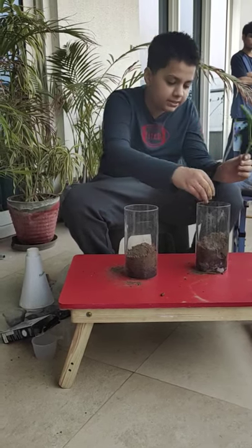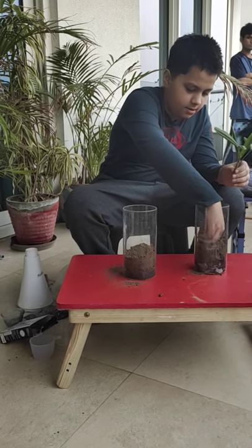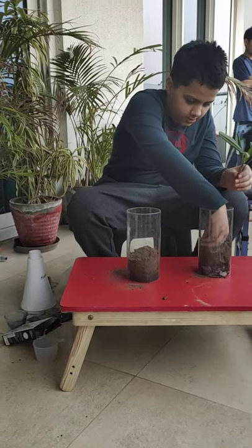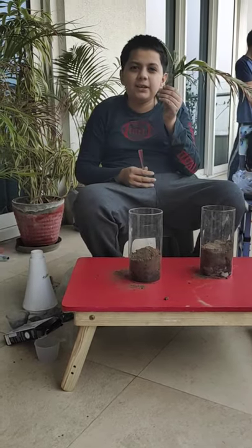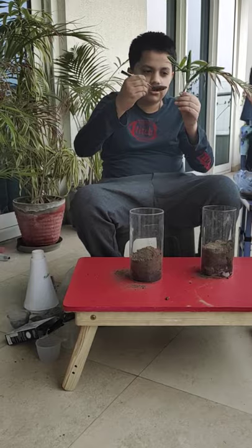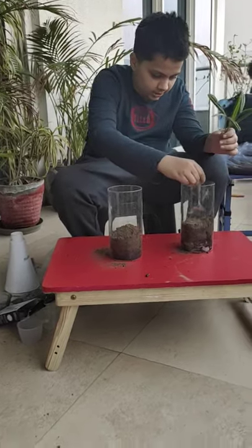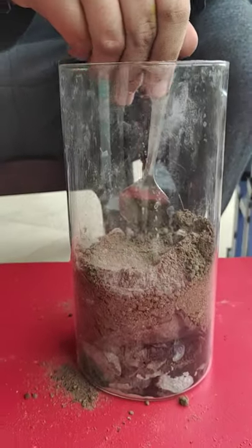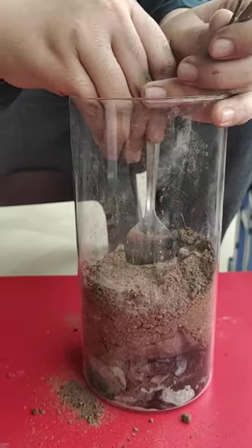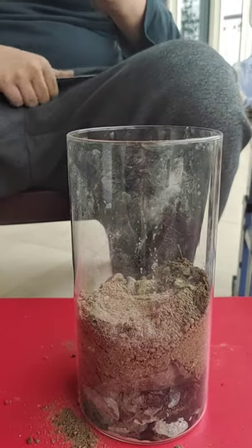We are going to pat the soil, so make it even first of all, and then I'm going to be using the spoon that I have. I'm making tiny holes and then every time I'm going to be putting them back with the plants. So let's make a little hole for this plant. A nice little hole. That looks big enough. And we can put our plant inside.